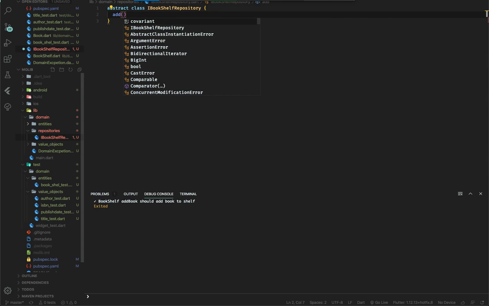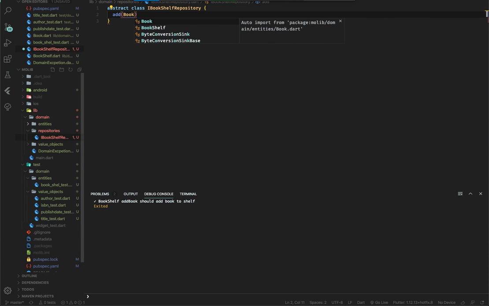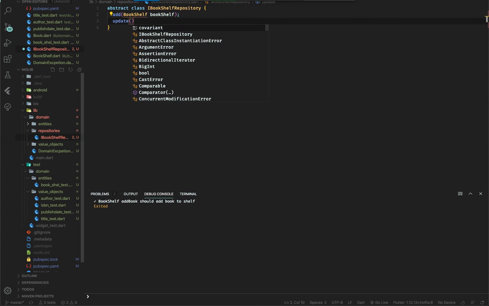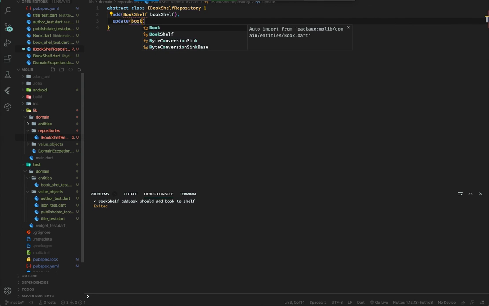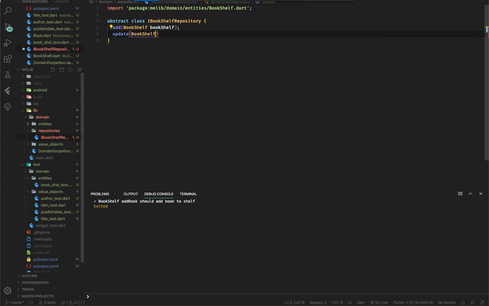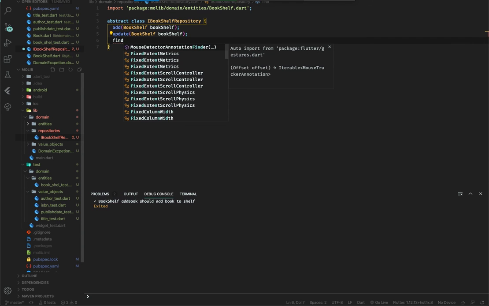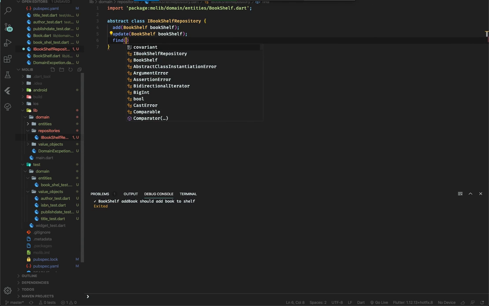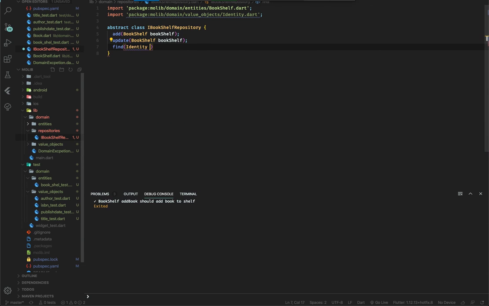We'll have an add method to add a bookshelf, an update for now, and a find, which takes in the ID of the bookshelf.